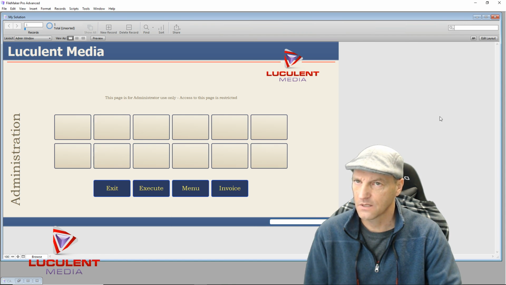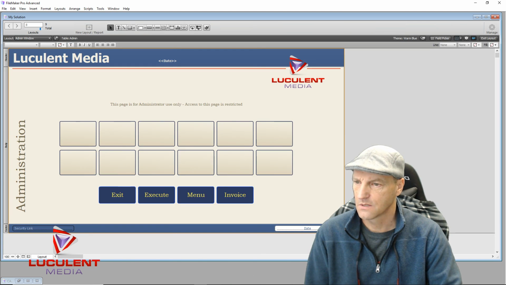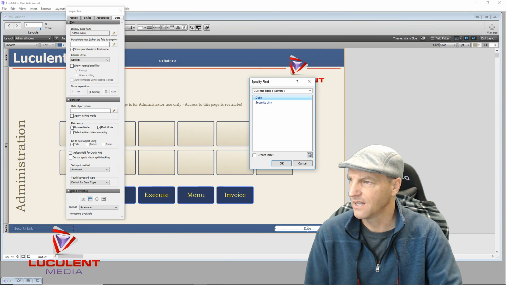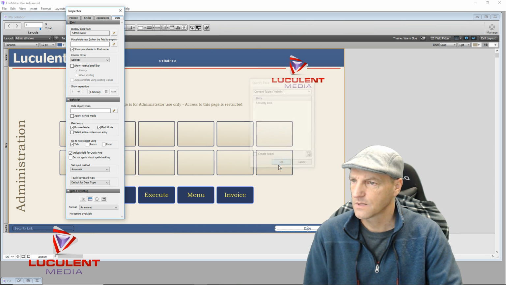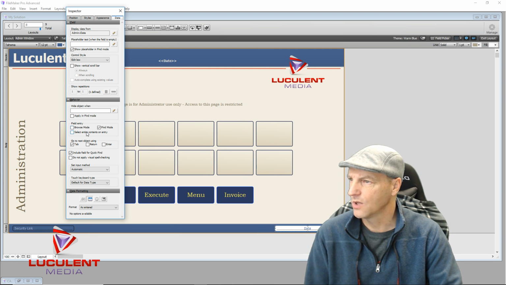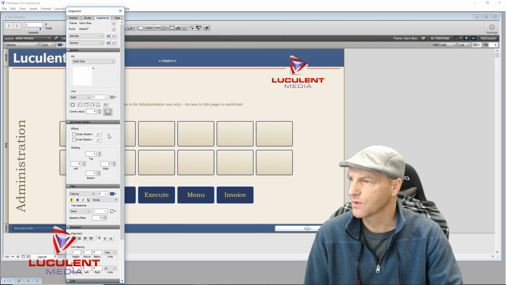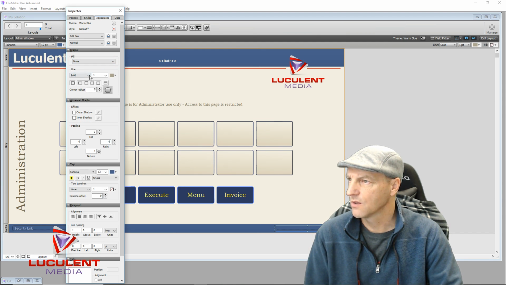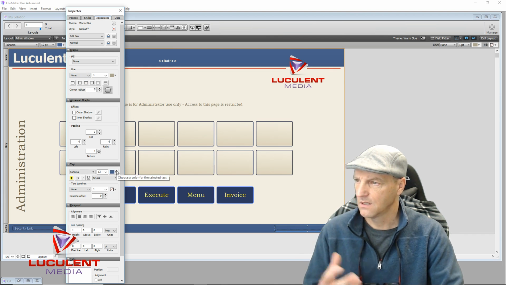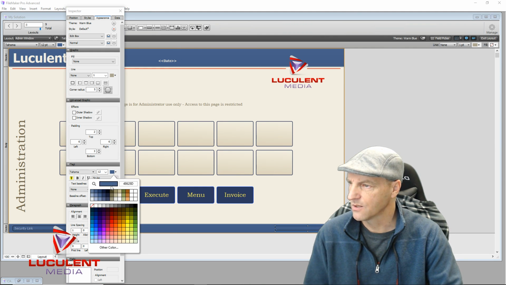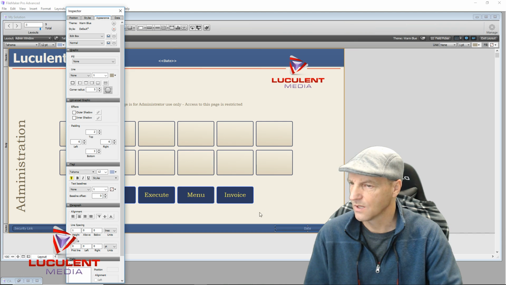So let's see, edit layout. I'm not too worried about actually putting the date in, but we don't want it available in browse mode, so date, okay. We don't want it available in browse mode. But let's change the appearance really quick, just so we can kind of clear it up. We want no fill color, we want no line, and the color of the letters can be just a light white color or light blue color.